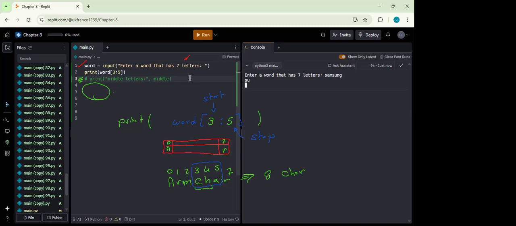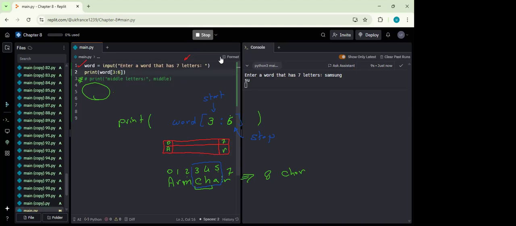So when you decide to stop at 5, you actually get character number 3 and character number 4. If you would like to get the A, which is character number 5, you have to put 6 instead of 7. So this needs to be 6.